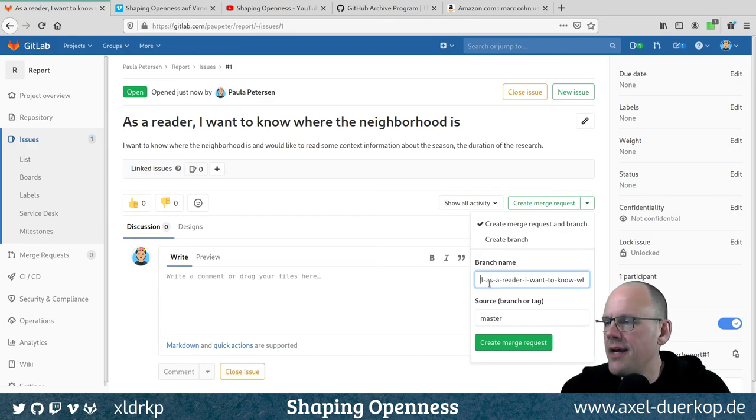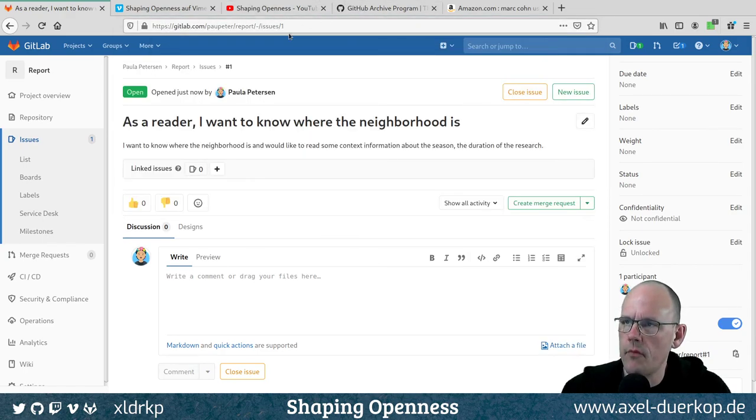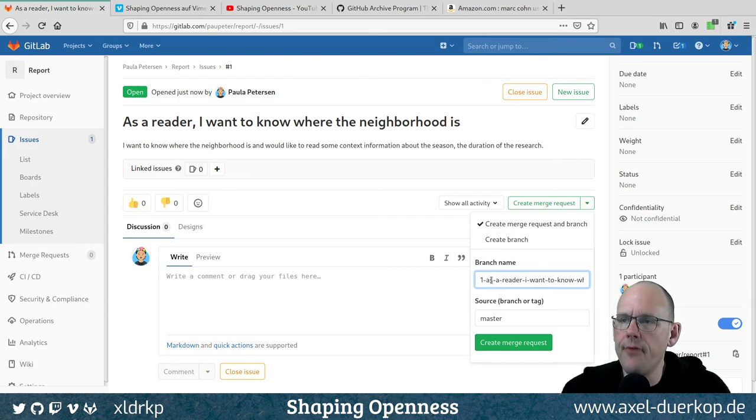And the second thing that is quite nice, because you don't have to care about any convention of naming your branch, is it takes the number of the issue, which you can see also here up in the URL, what is it called, address form, and it's followed by the slugified title, and this is the name of the branch, which is cool, because you know from the name of the branch which issue it's related to, you can read all the documentation and conversation and negotiation about this branch in the issue where the number refers to, and you know from a good slugified title what the branch is about. I absolutely suggest to work this way, because it makes things very easy.